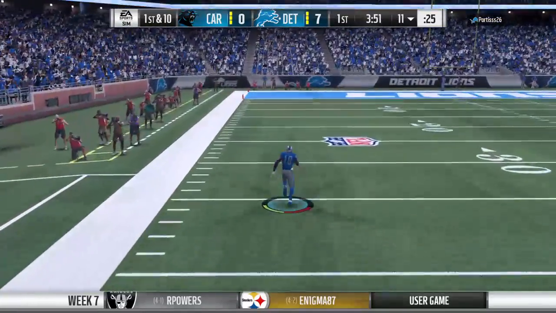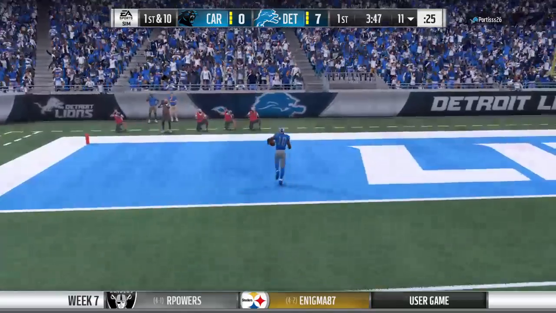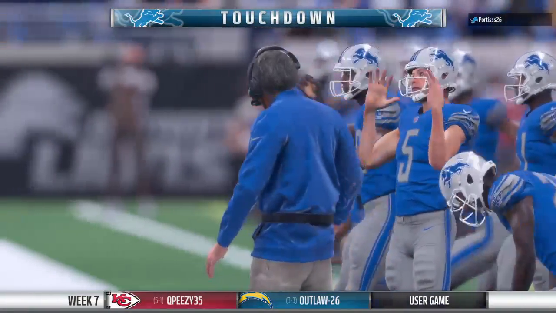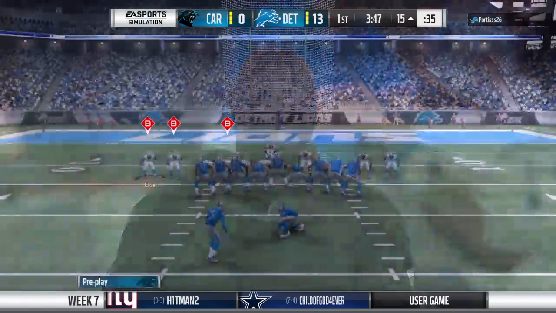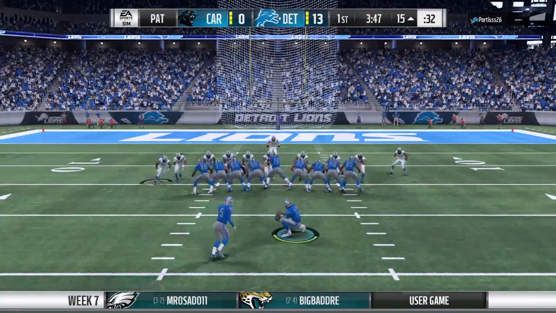And got his man, complete. The 20, 10, touchdown, Detroit. Tyreek Hill, 89 yards. And the Lions strike quickly here for 6 points. Still first quarter, 2 receiving touchdowns for him. How are they going to slow him down?